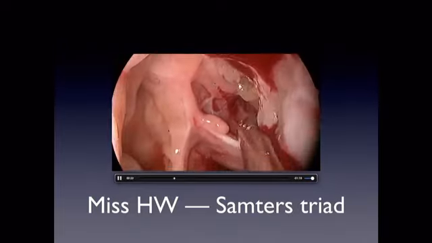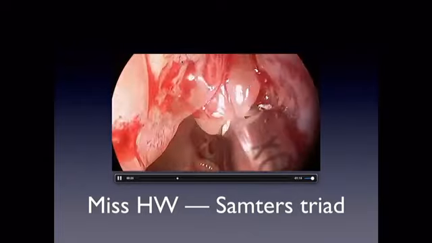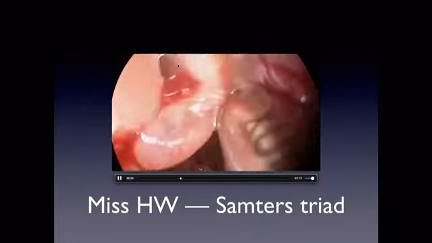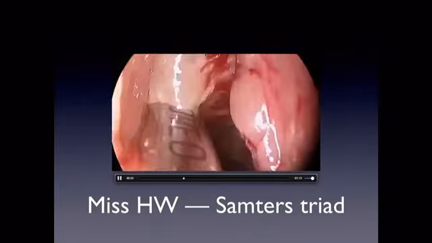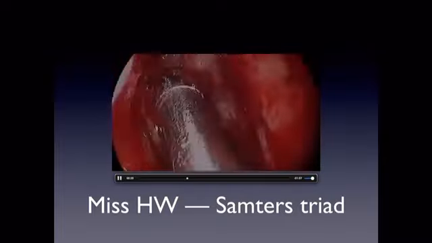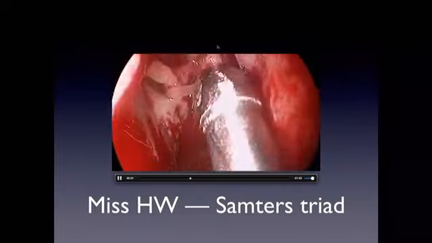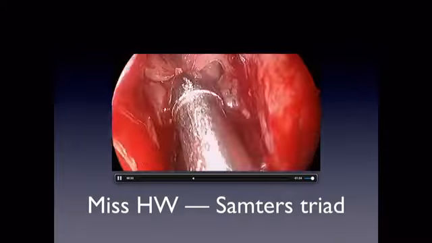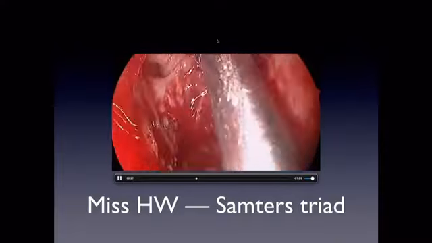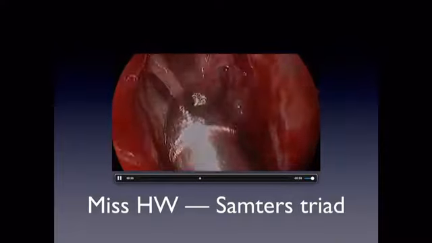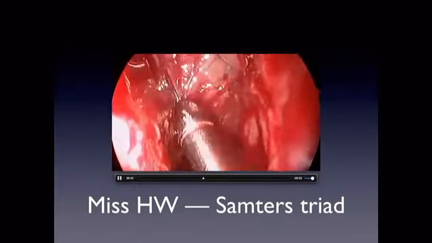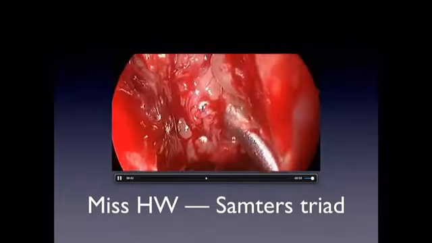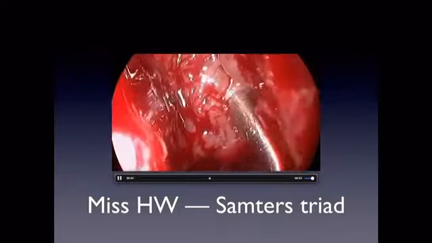See all that scarring through here. And everyone stopped about here. No one else was able to get through there because of the severity of her disease. And in a moment, what we're going to see is that air cell. So this is that air cell right here. So where's the frontal sinus? It's inflammatory, it all looks the same, and the frontal sinus is just coming up just here. So that little chain, that slightly smooth mucosa just in there that I pushed up through, is the pathway that we need to look for.